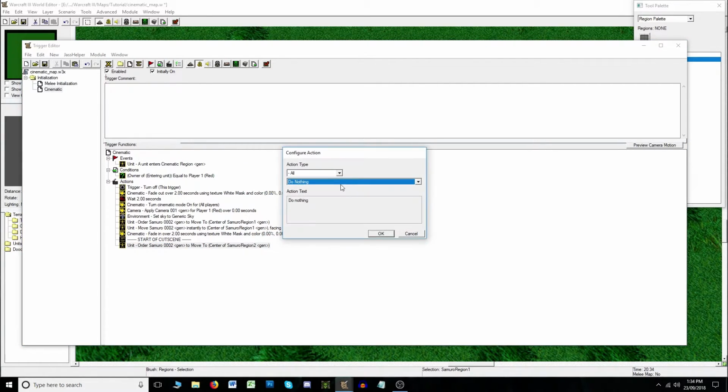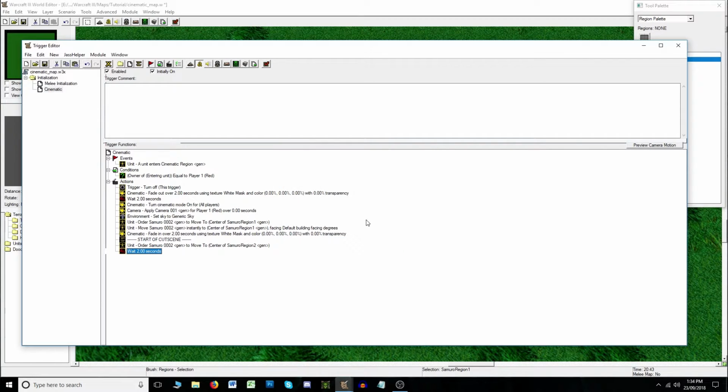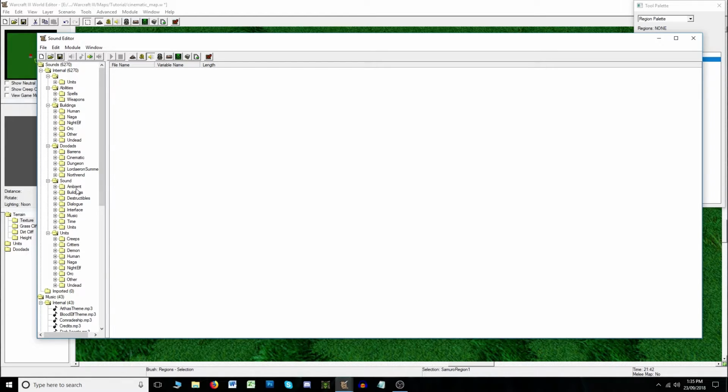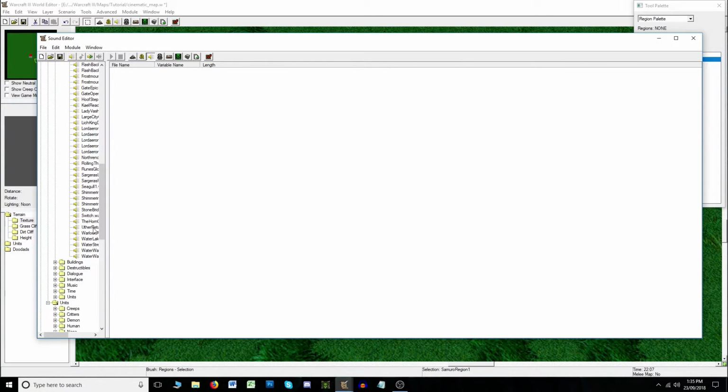Next, we're going to wait a couple of seconds just to allow Samurai to reach the area before we actually play the sound. After the 2 seconds is up, we're going to play a sound to demonstrate that Samurai has reached his particular point, which we can do by first going into the sound editor, where we can make use of sounds within our triggers. For this one, I'll be going into the ambient sounds, going to the doodad effects, and playing the Warlock Appear sound. So I just right click on it, go use as sound, and get out of that.